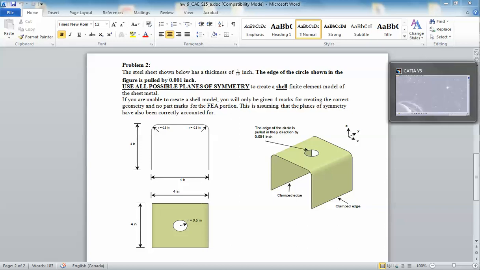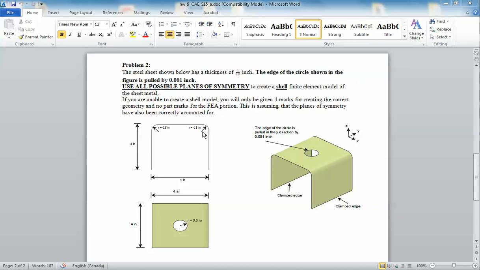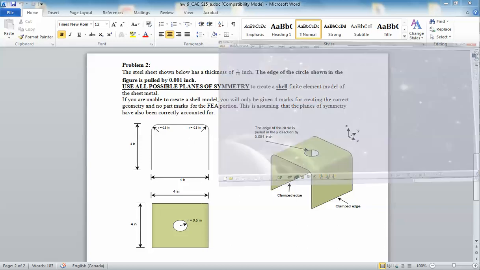I did mention in the lab that there are two ways to do this problem. One is to create a solid object and extract the surfaces so that you end up with that particular shape of a folded sheet metal, or you can create the surface, the folded sheet metal, directly in wireframe and surface design. I will go with the first method of extracting the surfaces, but there is a downside to that, and you will notice as I go along. I'll explain what the issue is. This is the pathway you take. So let's go to Catia.